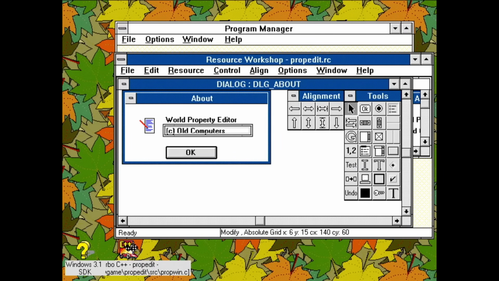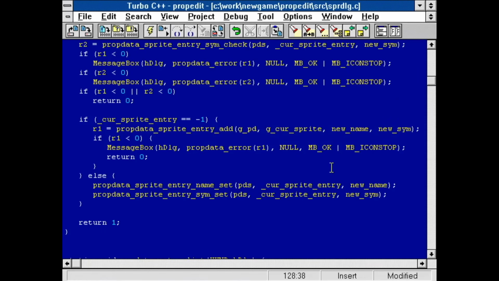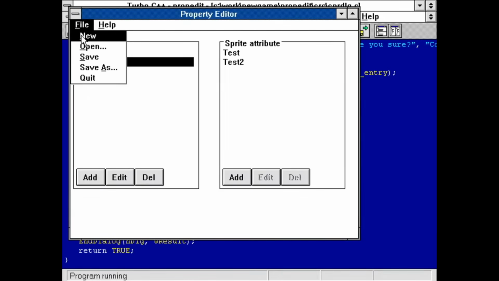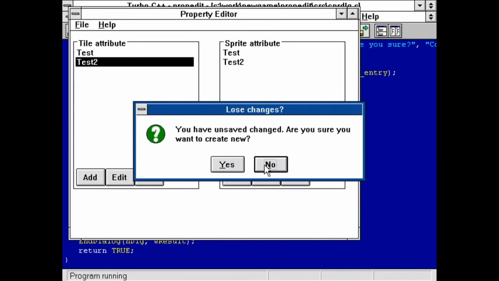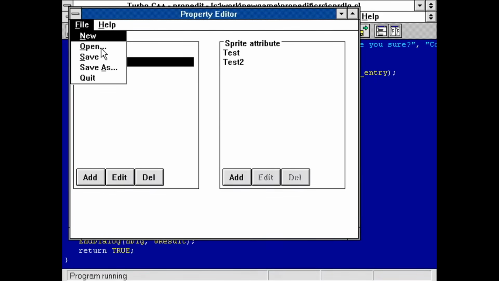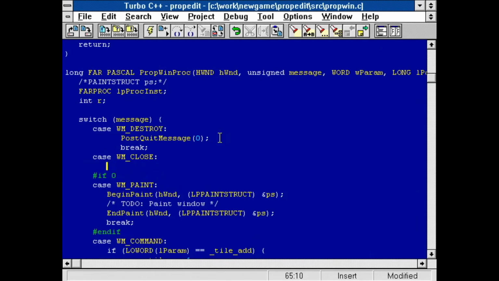As the final bit of graphics interface work, I make an about box in interface editor, and I quickly copy-paste some dialog handling code for it. And as a final touch, I go through the code and find every place where the data structures are modified from the UI, and set the changes made flag. That flag is then used to warn about unsaved changes when you create or open a file, or exit the program. Which brings me to the last message I need to handle.